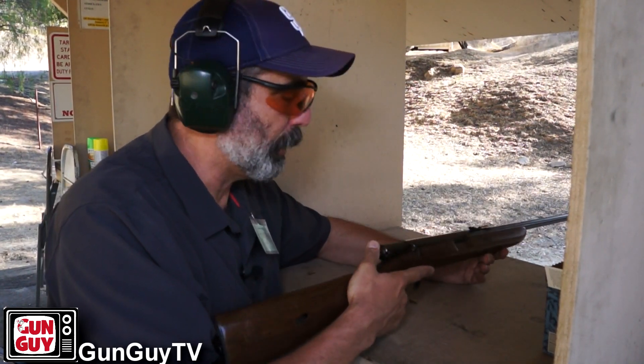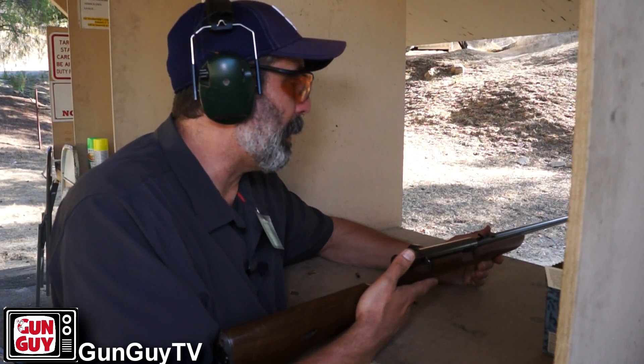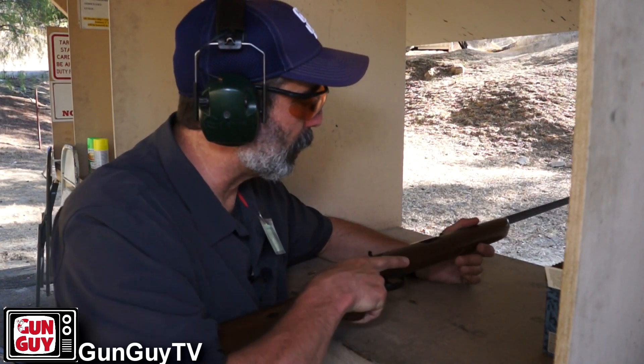I just like the fact that they're accurate. It's also nice to have a piece of history in your hand. This particular rifle is quite old. If you happen to run into one of these and it's in good shape, I can tell you it's probably worth every dime you would pay for it. It's just a magnificent little .22 rifle.